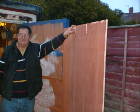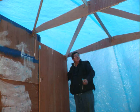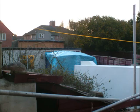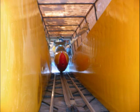Right, back to those doors. We soon ended up fitting doors on doors, if you see what I mean. Now these doors opened up and folded back onto the doors, as you can see there. And then the next thing was to build a framework that went off of these doors, and then the framework could be covered with a canvas. Once the canvas was over, this extended the 20-foot garage on one side and added extra cover and made it about 32 foot in all. Once that was on, there's a nice big gap. It meant I could have the glider out of its box and in the garage, or half in the box and half in the garage, and I still had loads of room to work in the garage.